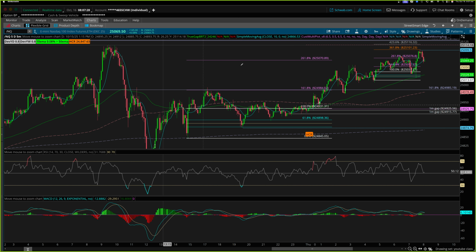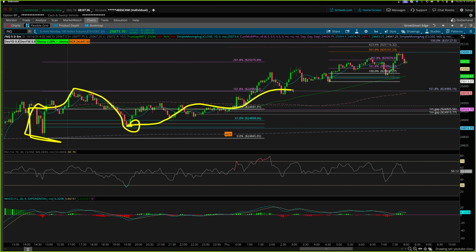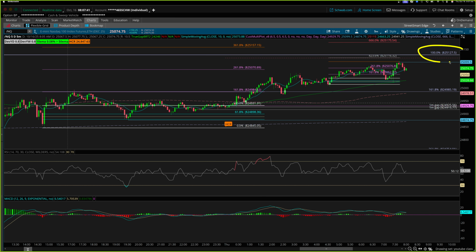We posted this fib right here. Well, what did that fib do? Well, we have the high low, we went to the 1618, we bought the dip right here, and we got out at the 2618. Final target still going to be 127.50, as we've again covered in 2 videos.